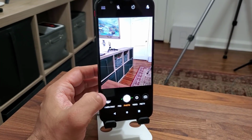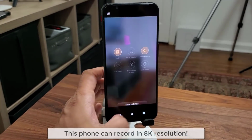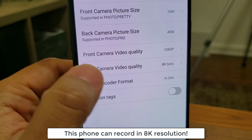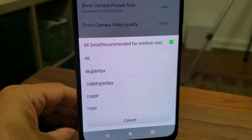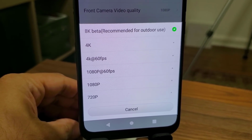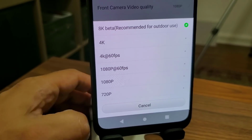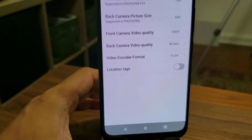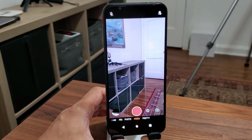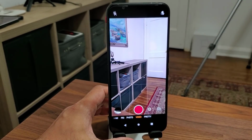But with the camera, what I noticed was it actually can record at 8K resolution. That is absolutely crazy. So if you have a Samsung Galaxy S10 Plus, an LG G8, a OnePlus 7, any other high-end smartphone, they can do maximum 4K video recording at 60 frames per second. Now this guy can do 4K as well, but on top of that, it can go all the way to 8K resolution. That is absolutely nuts. There is a problem though with the 8K resolution. It can do it, but it can only do it at 15 frames per second for now.